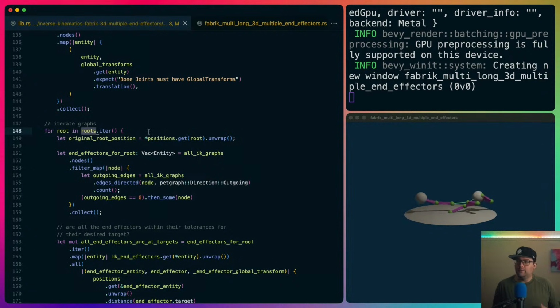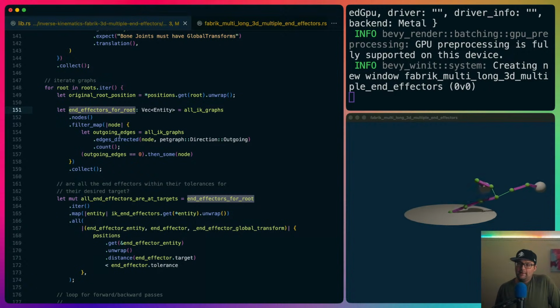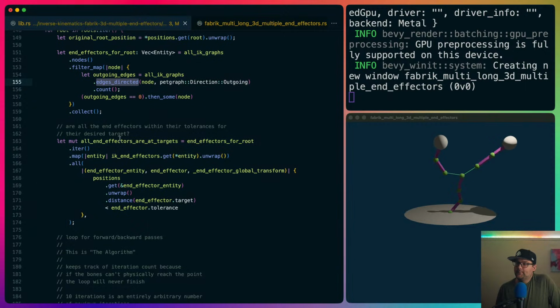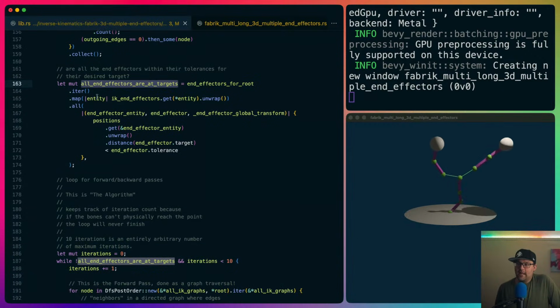And then we iterate over all of the roots. In this case, we have one root. So we're only iterating over the one graph, so to speak. We get our original root position. We get all the end effectors. We do this via graph queries effectively. We could cache some of this data probably, but right now I'm just calculating it. We have a function for determining convergence.